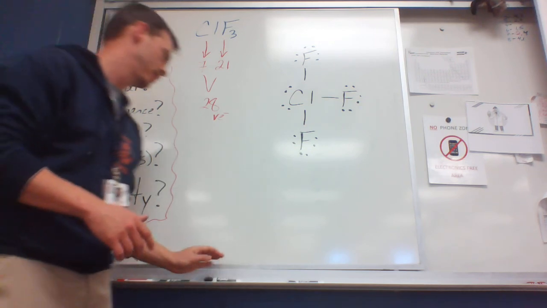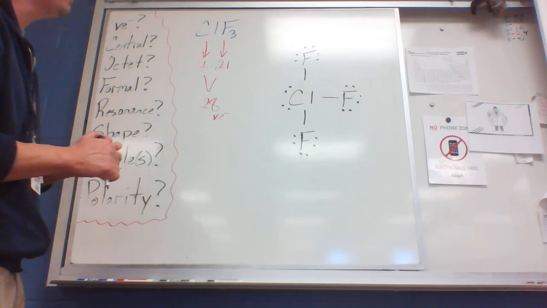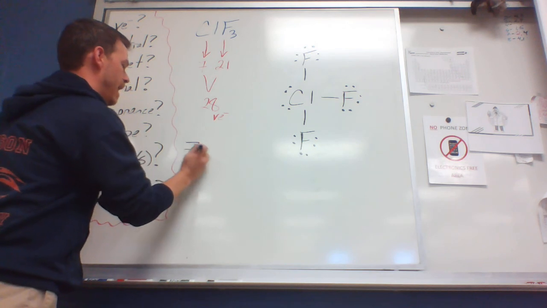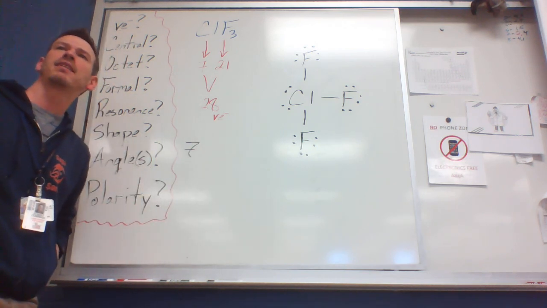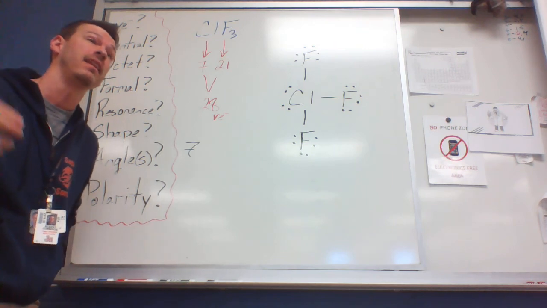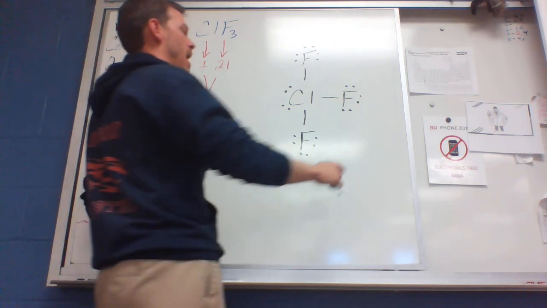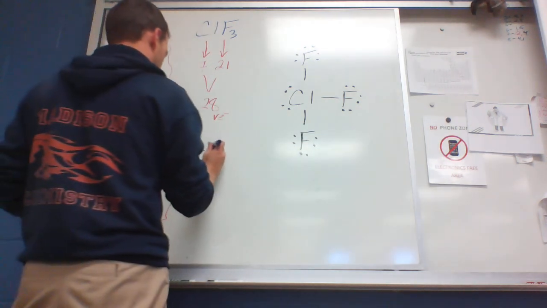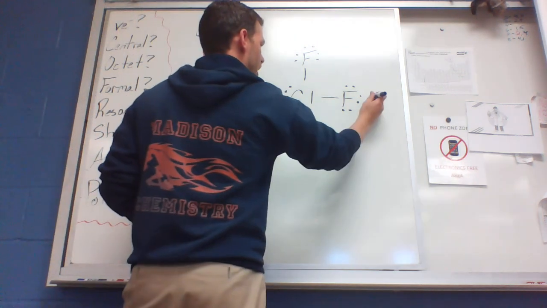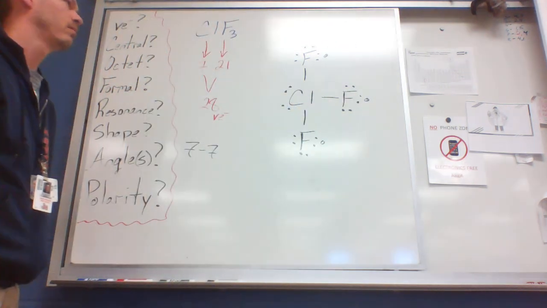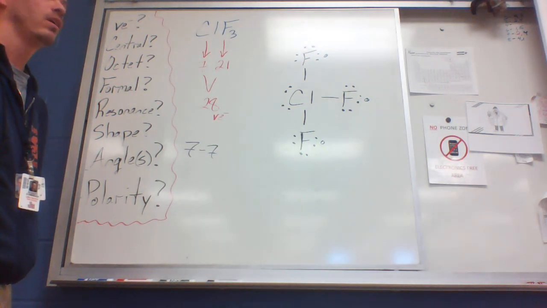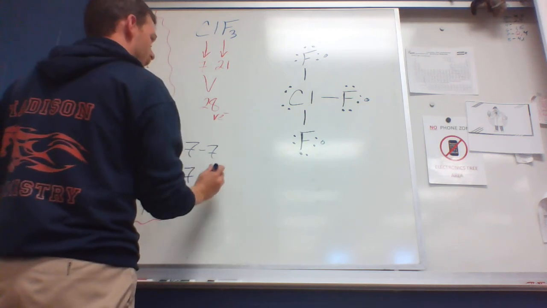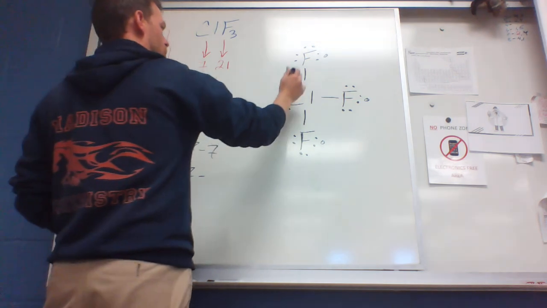So let's check formal charges to make sure nothing is too funky. All of my fluorines are identical, so I can just find one of them. Fluorine on the table is 7, and I subtract the number of electrons it controls in the Lewis structure, keeping in mind that all of the dots count and half of the lines count. So it's 7. So all of my fluorines have a formal charge of 0. Chlorine is sitting there with 7 on the table. And in my image, he's got 1, 2, 3, 4, 5, 6, 7.